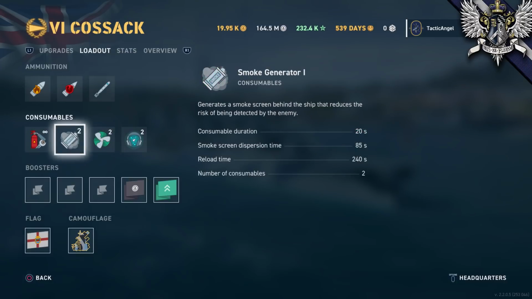The smoke on the Cossack is also different for some reason. It isn't the type of smoke that you can count on in large quantities to be ready for use at any time. It also isn't exactly American smoke, lasting only 85 seconds, so essentially what you have is more of the default smoke field that you get on like the Japanese or Russian destroyers.